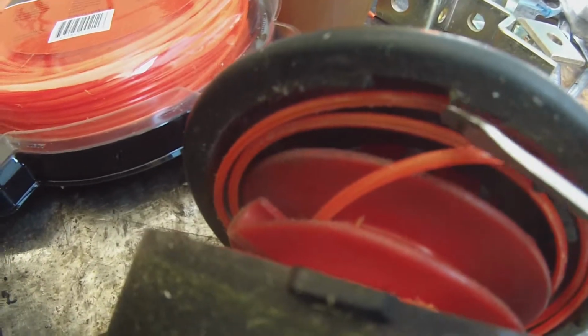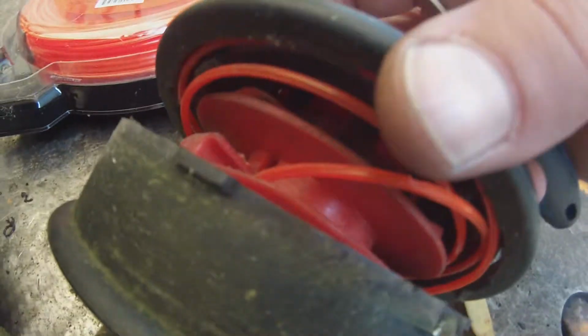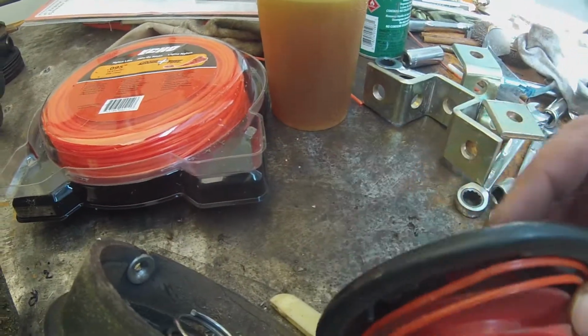Oh, see, I don't even think I got that on film. That really sucks. Anyhow, popped it up a couple times. Then you can do the little twist. And you'll see that you got this little hole right here, lines up with this little tab right here. Anyhow, when you put it back together, you do line those up. And that's when this thing will come apart.